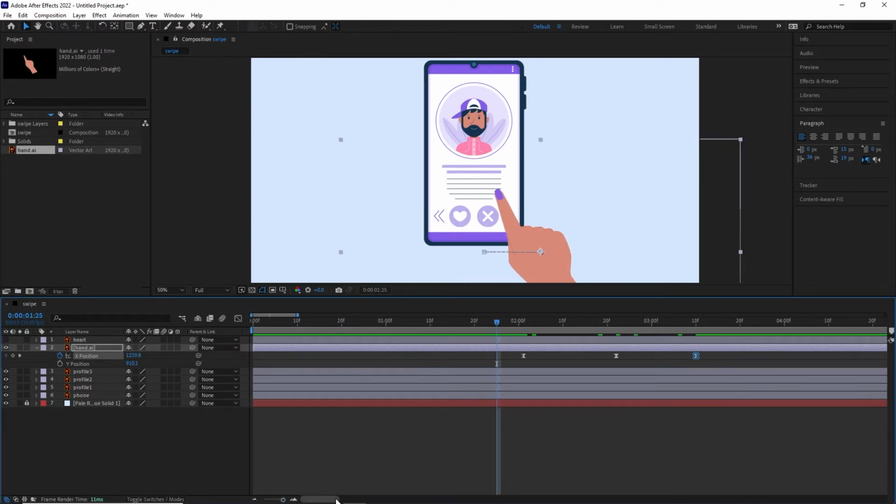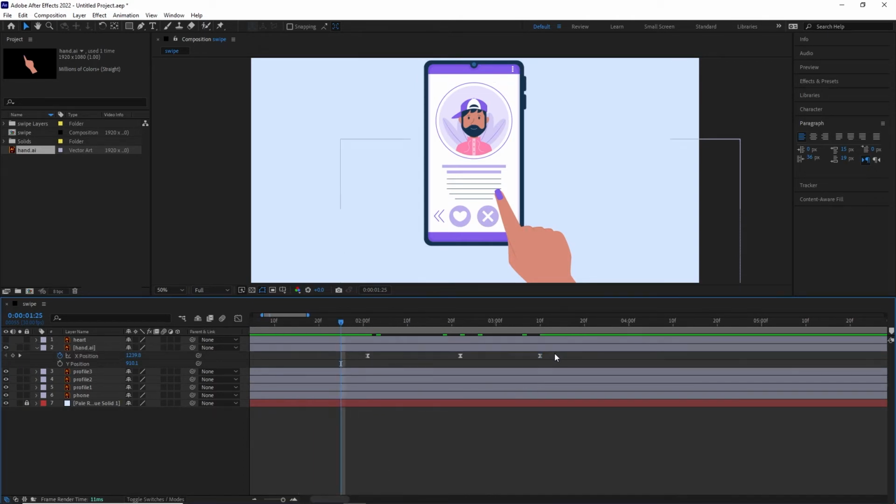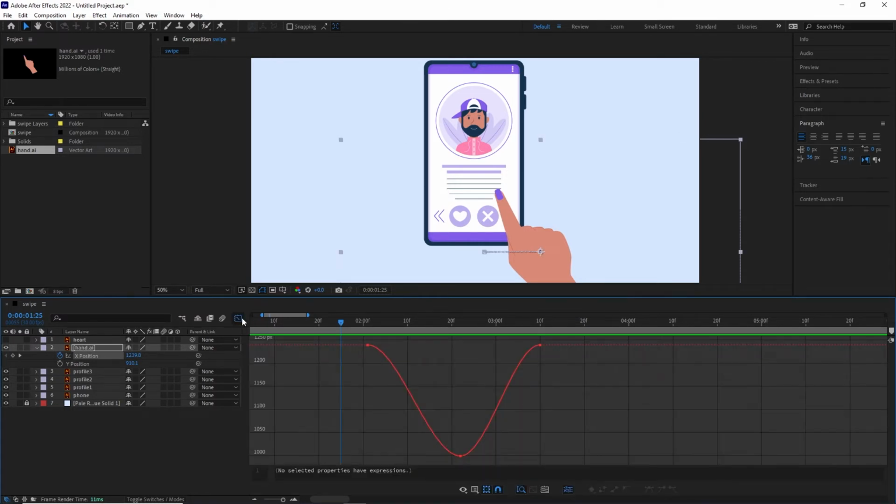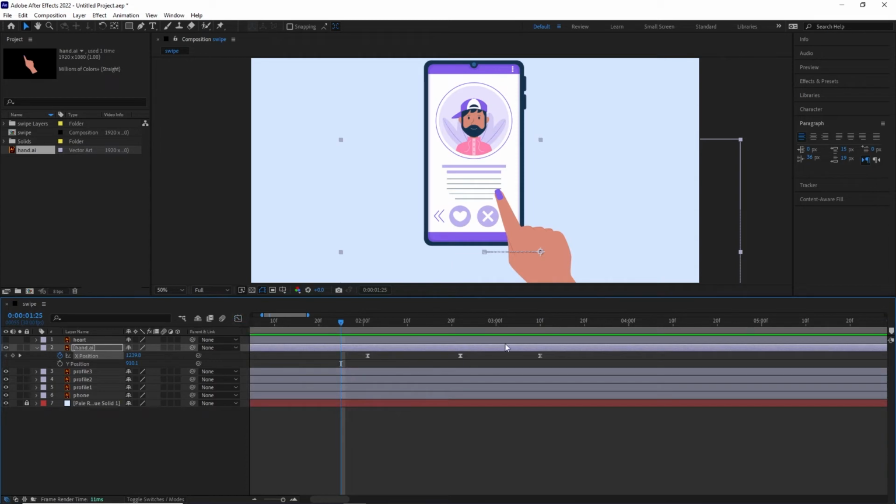Okay, and by the way, if you are going to play with the graph editor and you are going to screw it up or whatever, you can select the keyframes and Ctrl click on them, and it is going to change them back to the normal keyframes. But for now I'm just going to go with F9, and I'm not going to adjust it in the graph editor. I just wanted to show you that there is this possibility. So basically right now I'm going to have an animation like so. And what do I want to do?